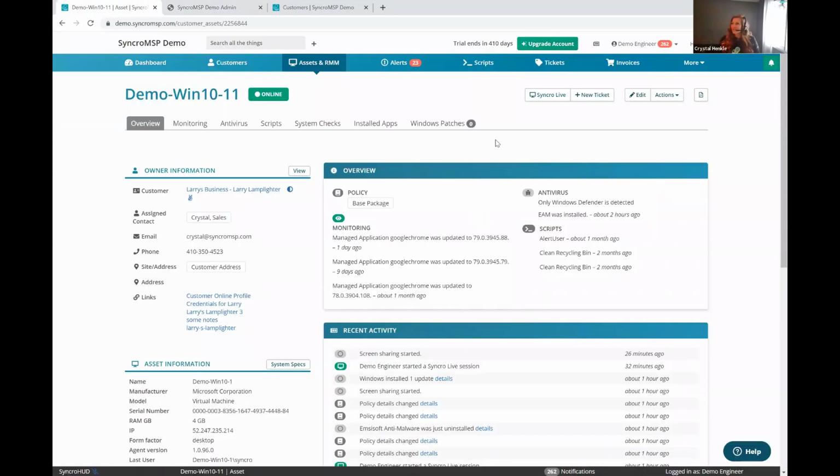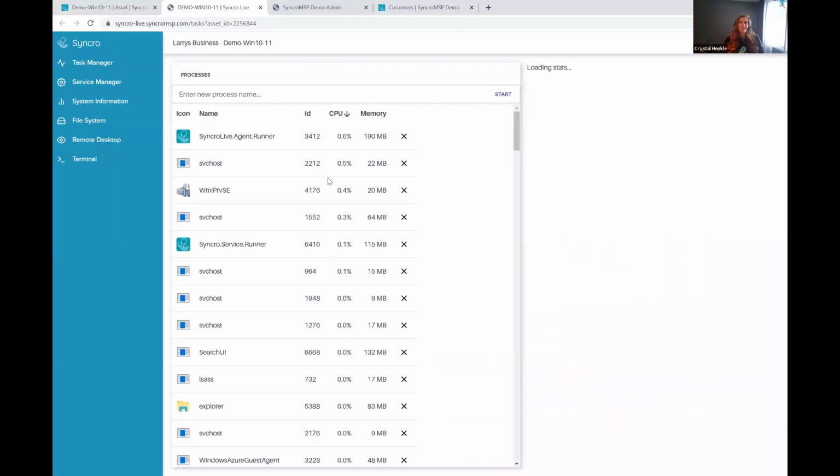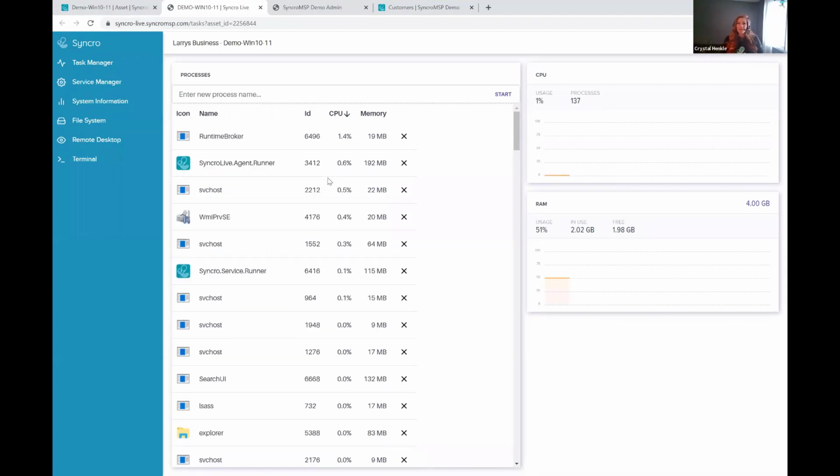I had a few that I'm seeing over in the actual chat box. It says, I'm a newbie. Why would I want to use Splashtop instead of Syncro Live? Honestly, Syncro Live is awesome, and I think there's only a few reasons. We have different remote session tools, like ScreenConnect, TeamViewer, and Splashtop. I think there's a couple of different answers to this question.